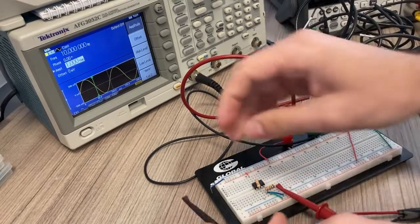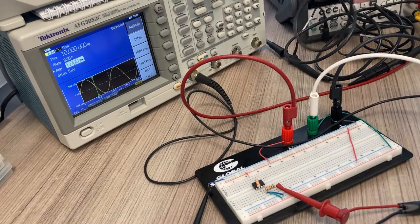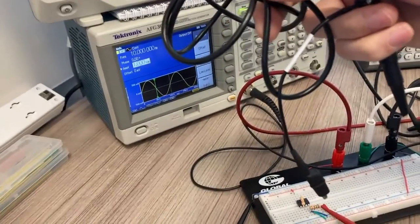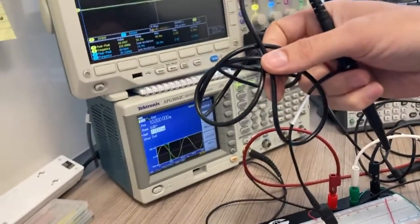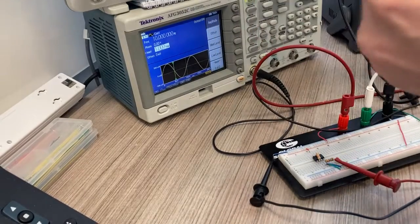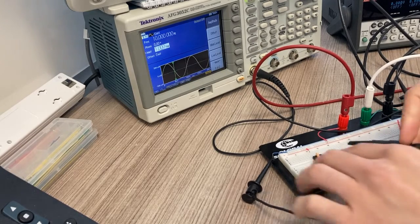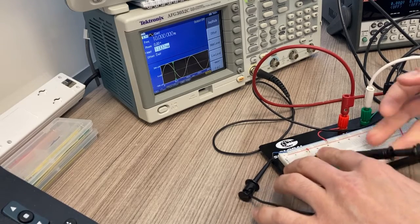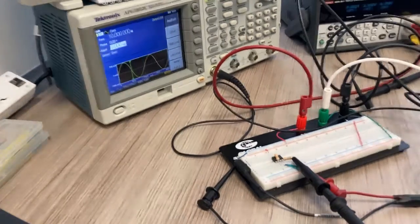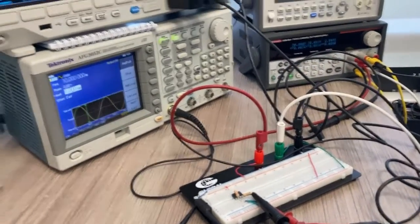This is connected to ground, and I've added a small wire for a common grounding point for everything. Starting with channel one on the oscilloscope, I check that we're getting the intended input voltage. The positive clip goes to my input at the same location as the positive on the function generator lead, and the ground clips at the same point as the function generator ground.